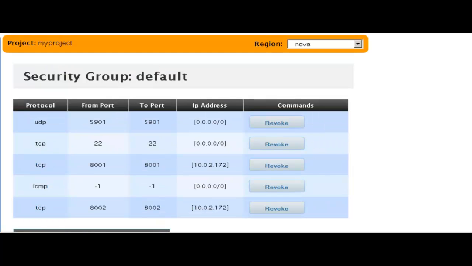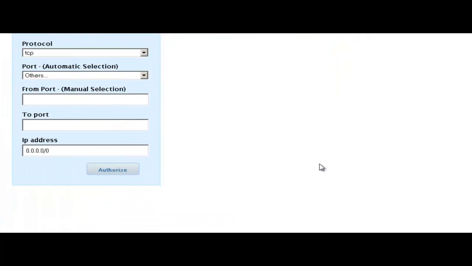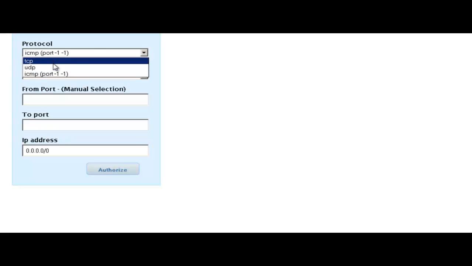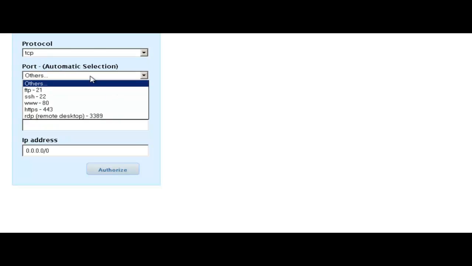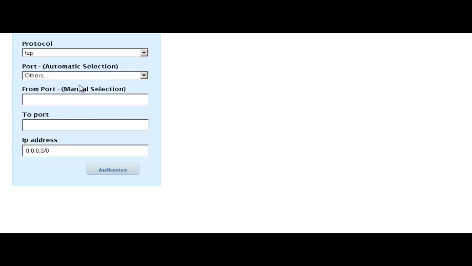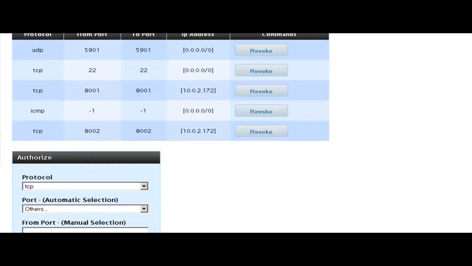If I edit that group, I can, for example, say that the protocol TCP, UDP, ping, etc. is available or used. I can activate particular ports, or I can even say that a host with a specified IP address can only access my virtual machine. So security groups are ways of creating different firewall rules for accessing our virtual machines.